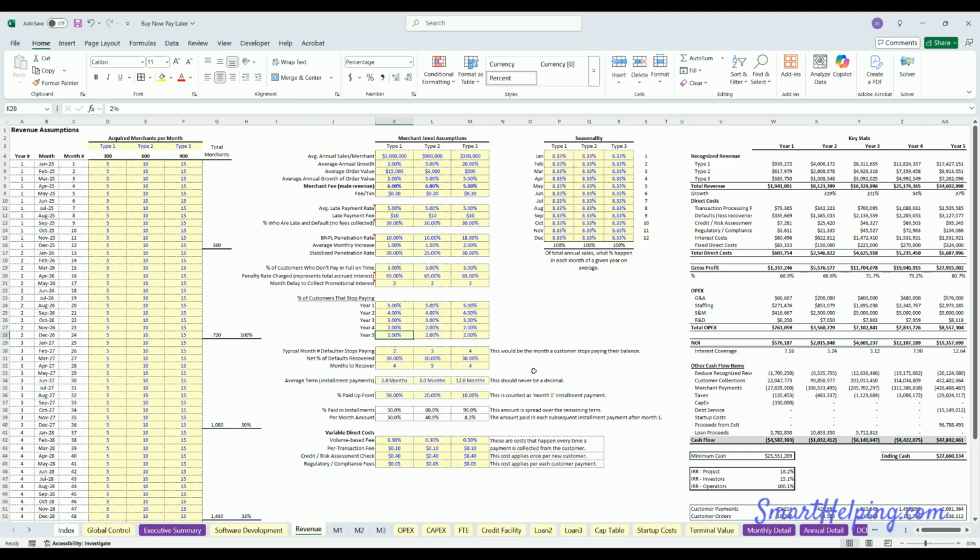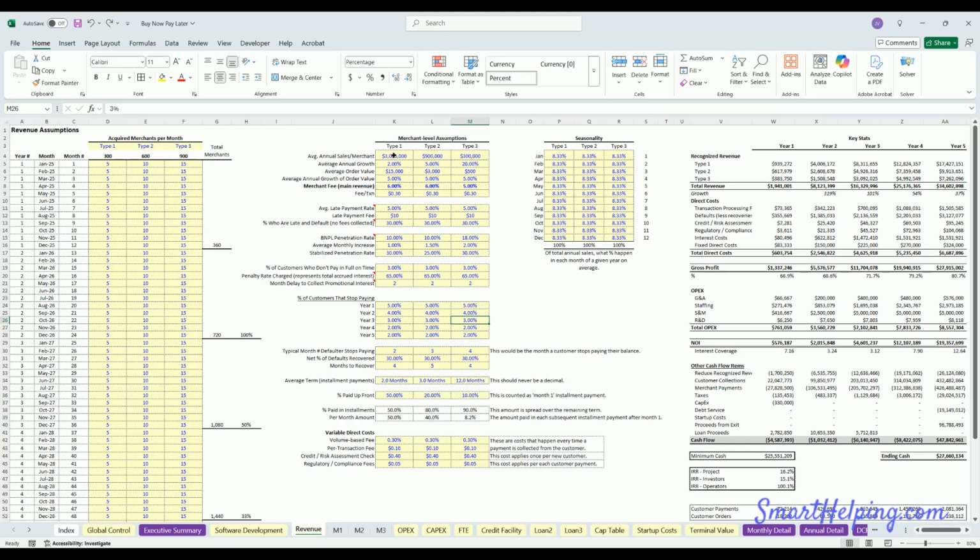For example, if I go from 2 to 1% in year 5, watch how this ending cash position changes from 27 million, 4 million difference there. But on the other years, like if I did it for year 4, it's barely a difference. Was that 27.9 to 27.6, 300,000. The reason why these are going down is the assumption is that you'll have better credit underwriting and lower your default rate over time. But you can model this however you see fit for your scenario.